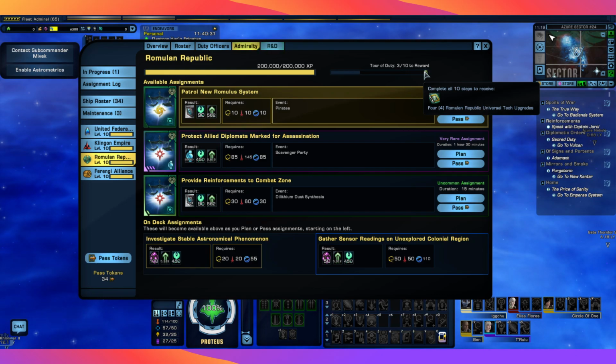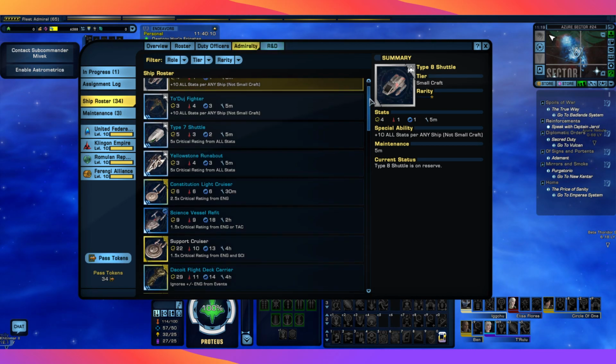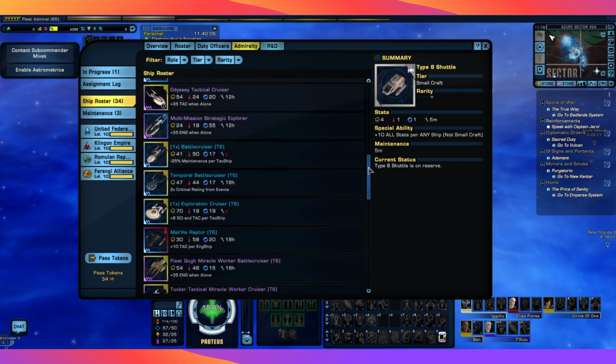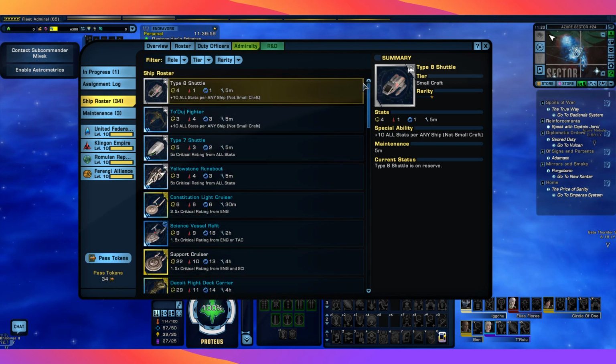And we will look at upgrading our gear at a later date. We briefly looked at it in the last tutorial. We're not at a level yet to worry about that, but we could certainly do with the upgrades. So in order to send your ships out, you have a ship's roster. Now, I have 34 ships. You might start off with 1, 2, 3, 4. You'll get ships as you go along, as you rank up, once you have the ability to do this. And these are all the ships that you can actually send out on missions.